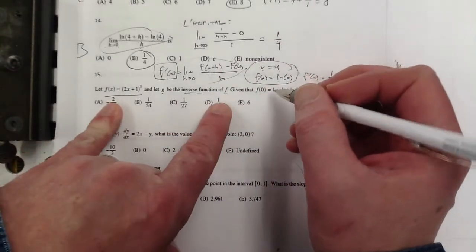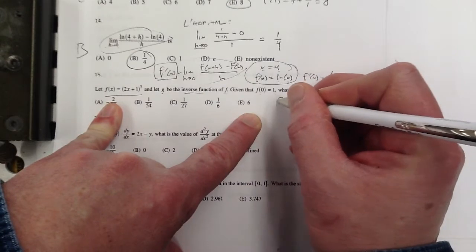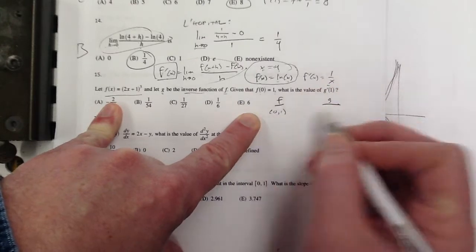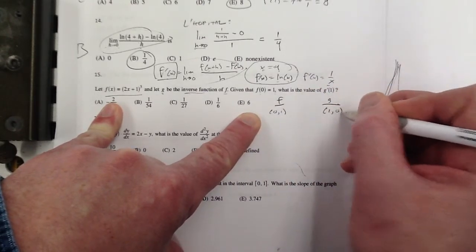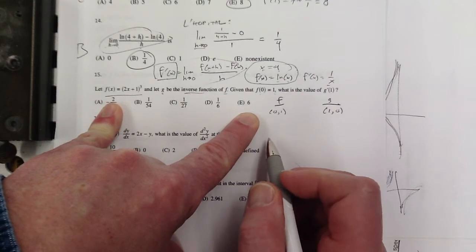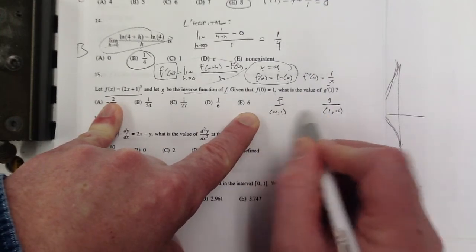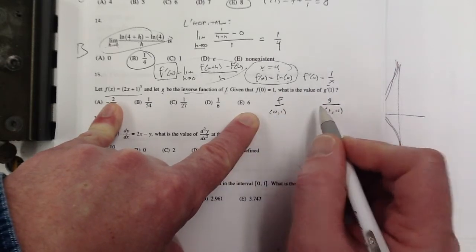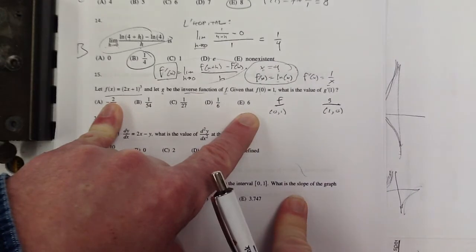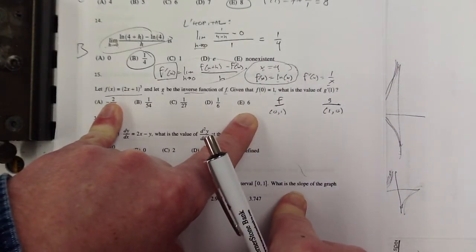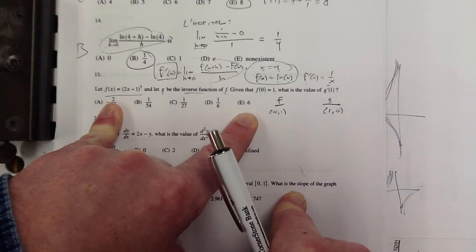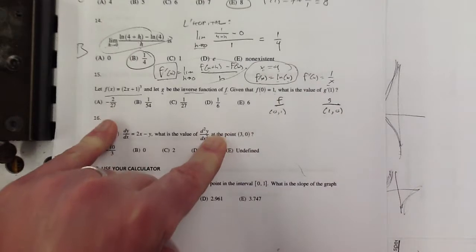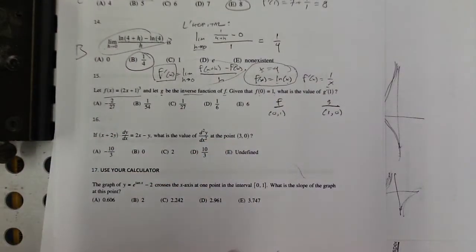like this, where if I know that on the f function there's a point (0, 1), and g is the inverse of that, then that means the point (1, 0) is on the inverse. And if I know the slopes of these two at these two related points on the function and its inverse, those slopes are upside down of each other. This is in the notes, I think, 4.3 part 2, if you want to go back and look at those notes again. It's 4.3 part 1 or 2. I'm pretty sure it's 2.